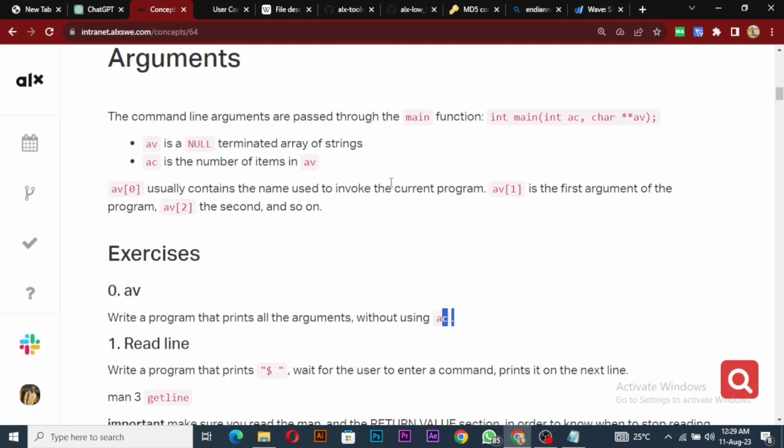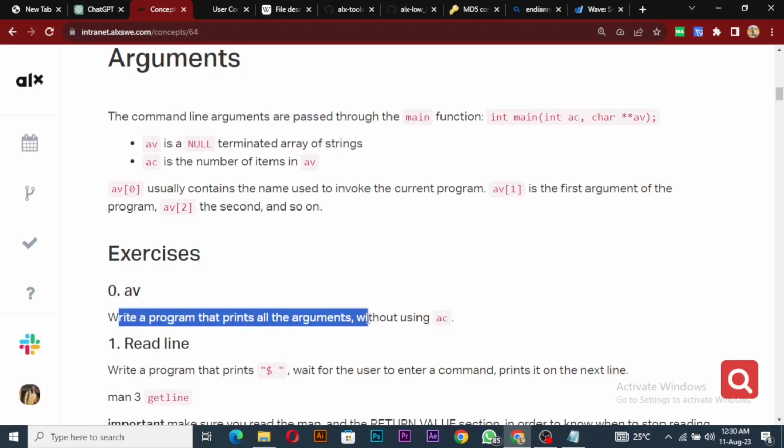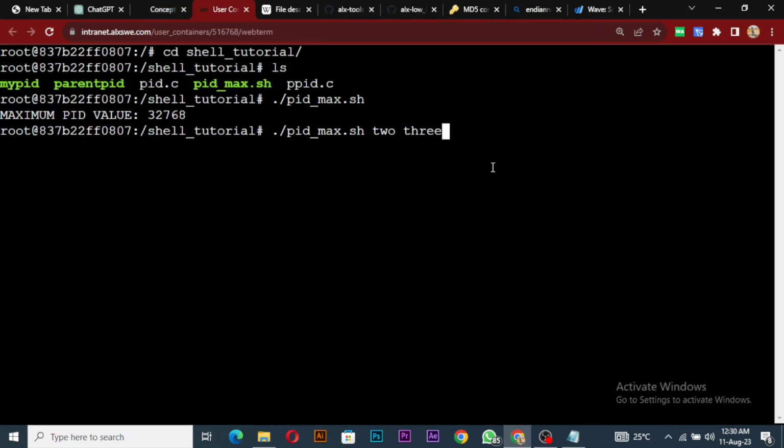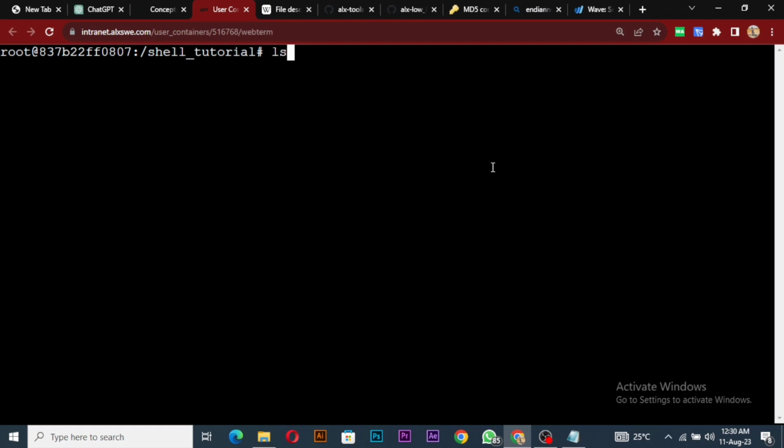So let me first create a program that would help us understand this. From the program we'll know why they said we should do this. Write a program that prints all the arguments without using argc. Normally, let me clear my screen, and let's say ls.